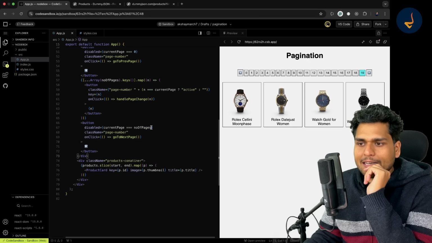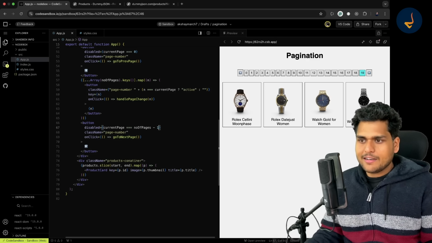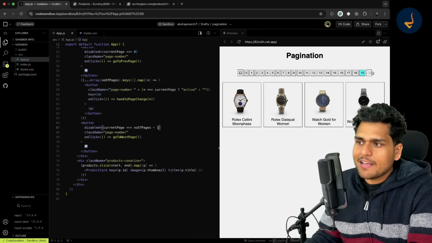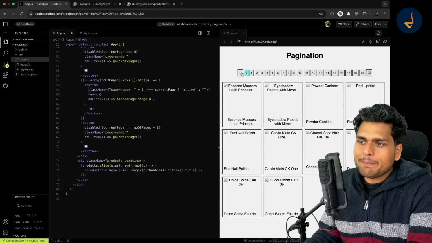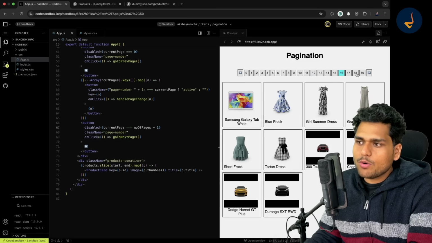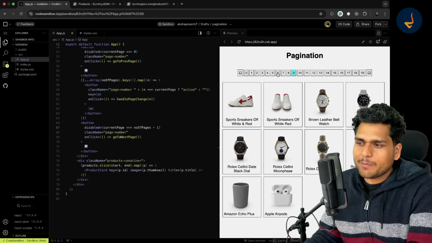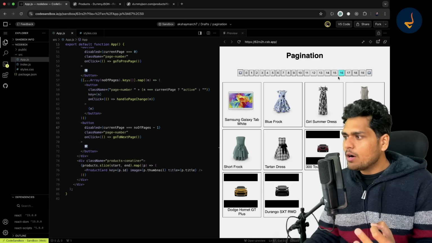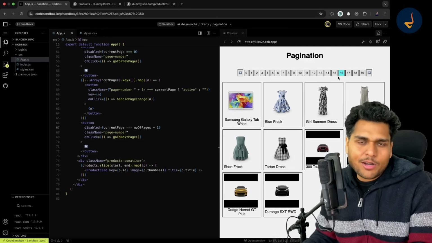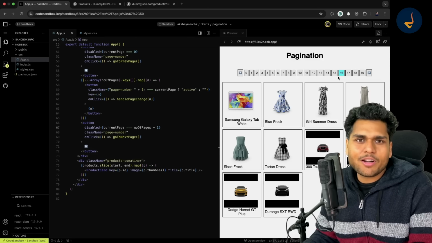So basically, number of pages -1, right? Because the indexing starts from 0. Now I am on 19th page. I cannot go further. I can go back. If I go to 0, my page should be disabled. Now I have handled all the cases over here. And if I want to go to a specific page, I can go to a specific page. See, these small features, if you add them in your code, it will definitely impress your interviewers. There is no chance it will not impress your interviewers.